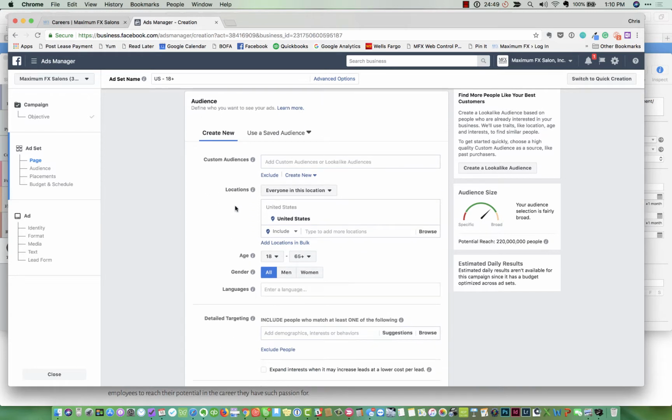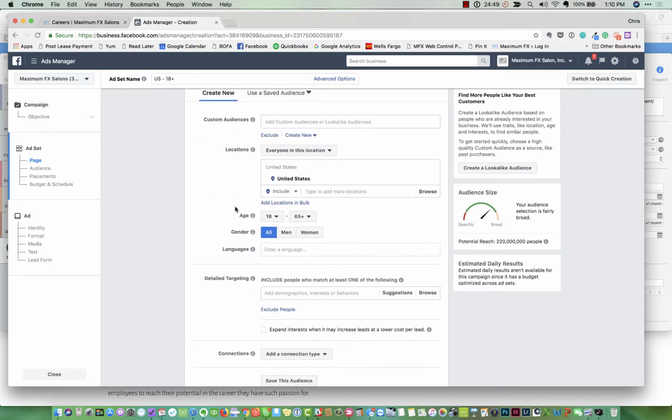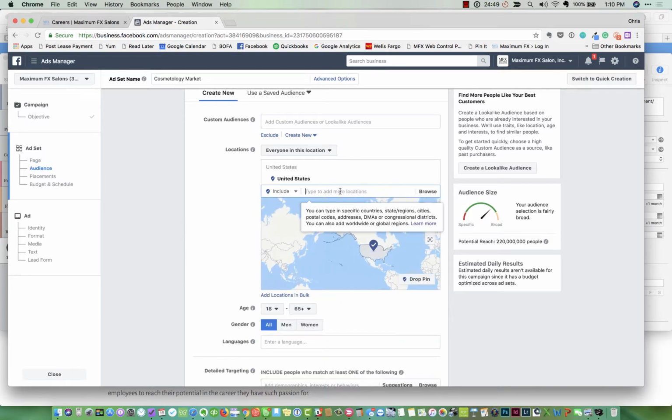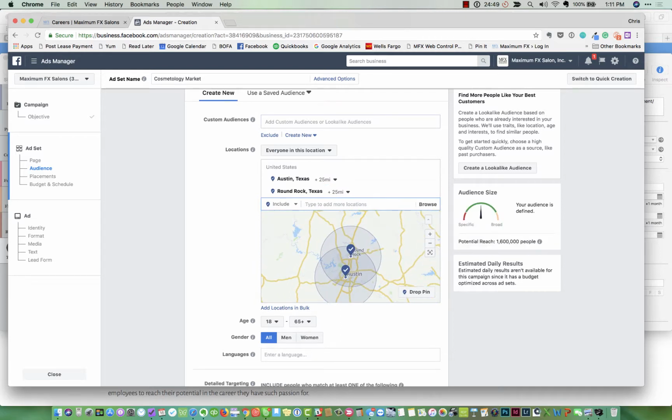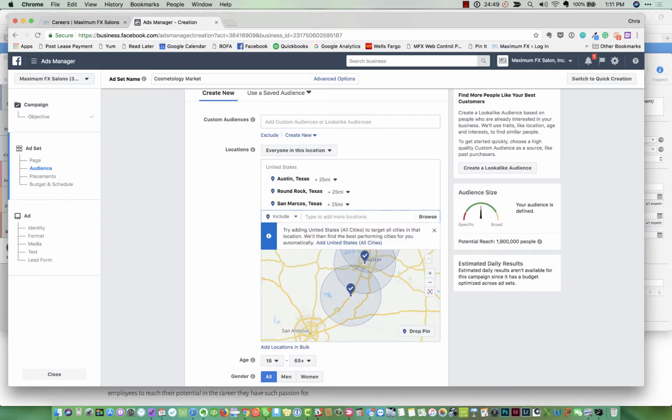And we're going to here set up our target. So I'm going to type in Austin, Texas, because I'm particularly interested in cosmetologists and stylists in Austin, but I'm also interested in some of the neighboring areas. So I'm just going to put in a couple of other towns close to Austin. So maybe Round Rock and then maybe San Marcos. Yeah, I think that's good.